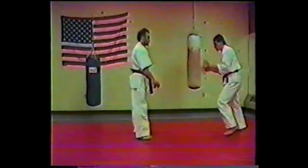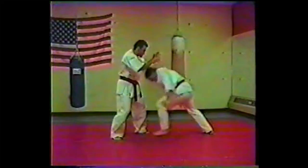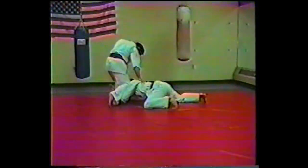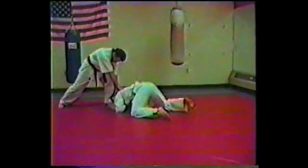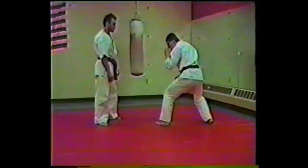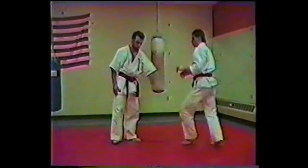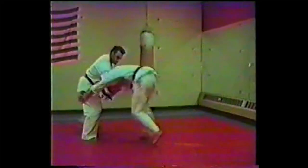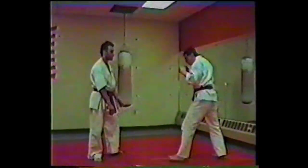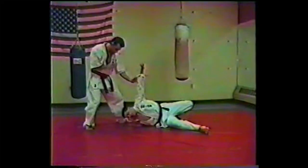Here we're looking at an evasion movement using the palm heel manipulation I showed previously with the grip — redirecting the opponent and following up. Here's a full commitment double leg attack where I use a sprawling technique, and rather than continuing with grappling, I work in with the kicking techniques. We're looking at various low kick applications, including a stomping or heel kick. The common thread in low kicking with ground aspects is the sprawling action — you do not want to be trapped. We're also looking at shin kicks to the base of the skull and side of the head. From here you can work into juji-gatame, the cross body arm lock, or step back and work into the low kicks.